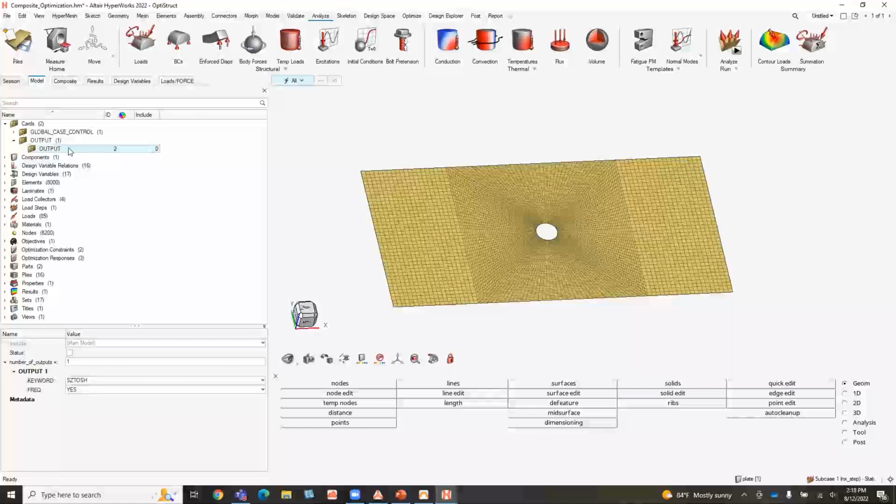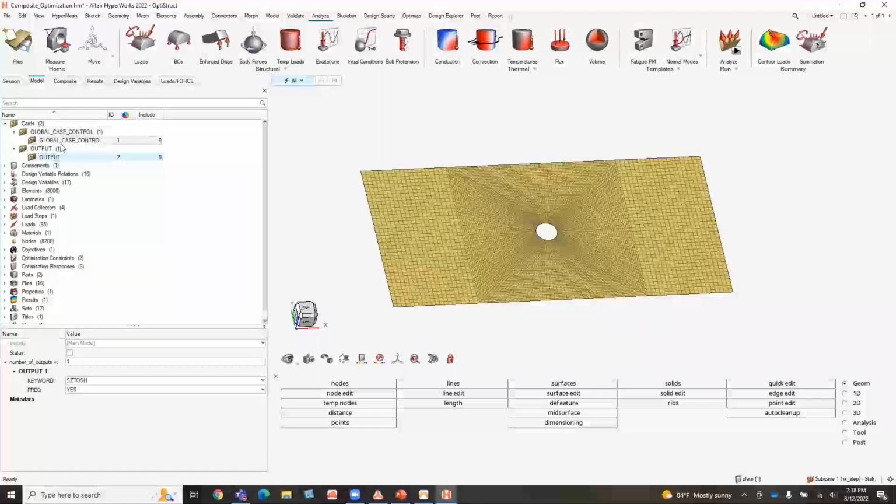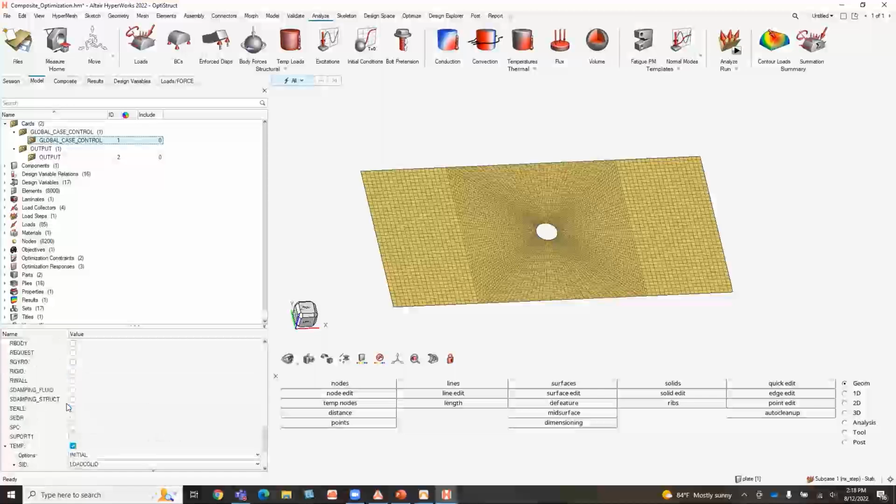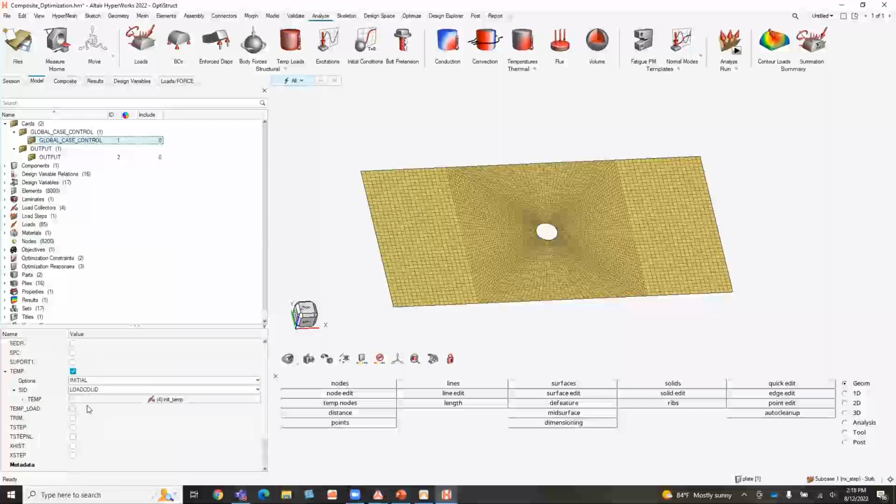In this case, I just have a composite output card, so actually outputting composite data, and then some typical case controls, which would be specific convergence criteria. Again, not going to spend too much time on this because we could probably spend a whole hour on just cards. But one of the cool things about OptiStruct is the ability to control various values in terms of how you're solving.